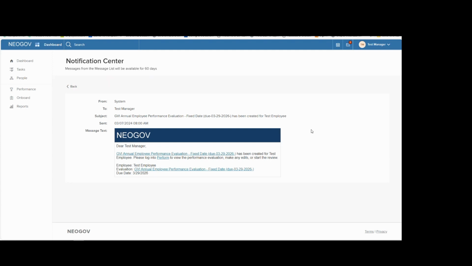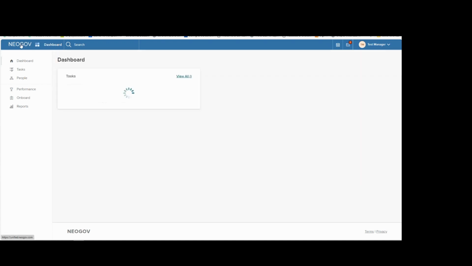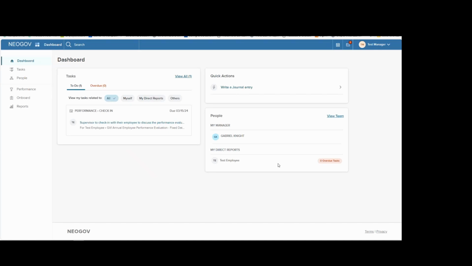Notifications sent via email and the unified dashboard are a tool for everyone to ensure that they stay up to date on upcoming tasks or be reminded when a task is overdue. Let's look at some of the features you can access by clicking on your name. When you click on your name, you will see your employee profile, the change password function, and signing out of Perform. Let's go to My Profile.